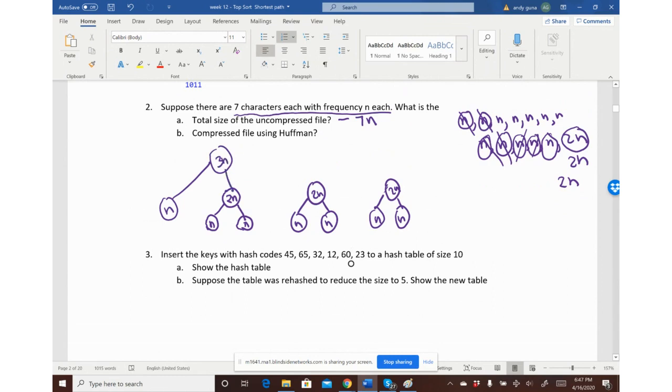Okay, maybe I should have some space here. So we'll have n and 2n to get 3n. And then in your priority queue now you have 3n, 2n, and 2n. And so the next 2 you're going to get are the 2n, because those are the 2 minimums. So that'll give you 4n total. And then you only have 2 things in the priority queue now, which are 3n and 4n. So you're going to get these 7n.